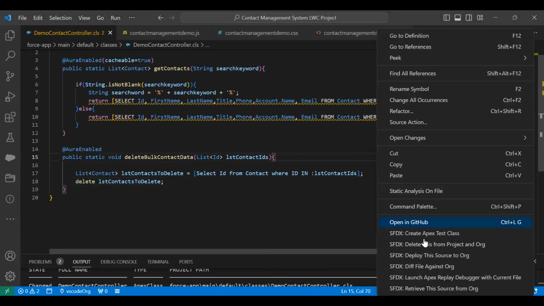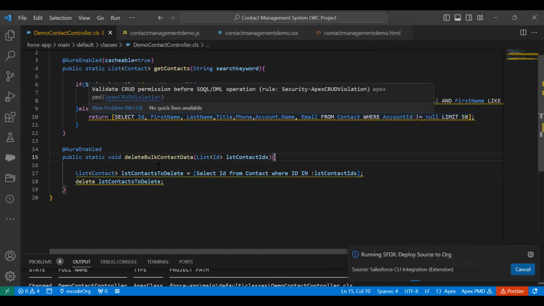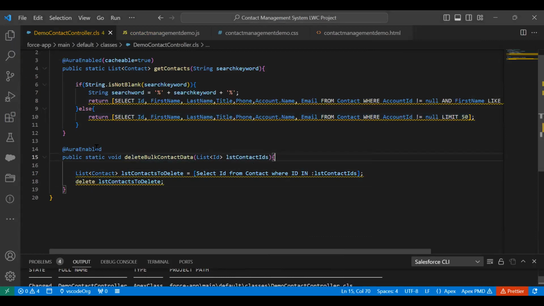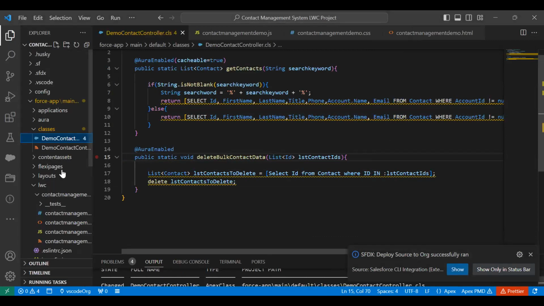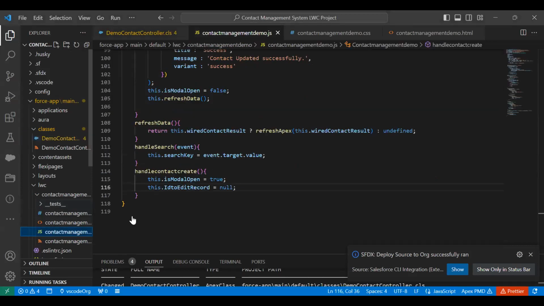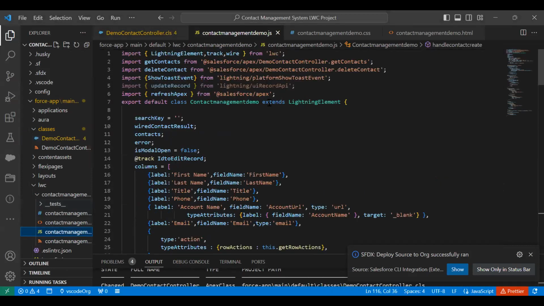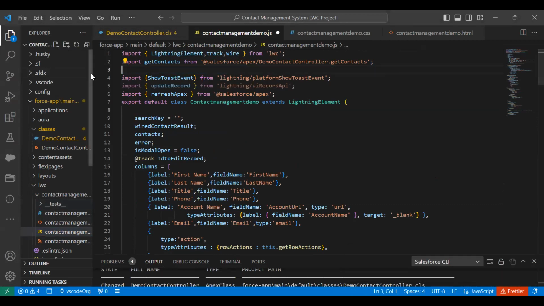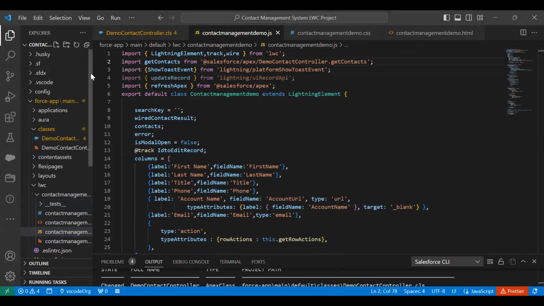Let me deploy this, and also let's quickly import this. Let me go to the JS file. I was not using it, so I just want to remove it.